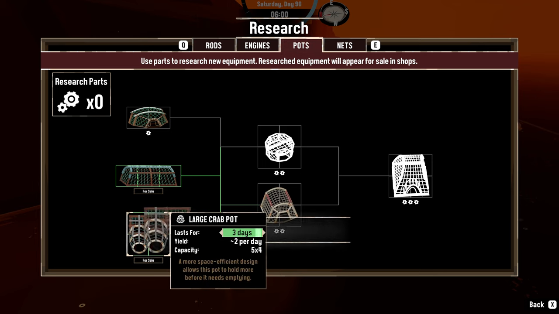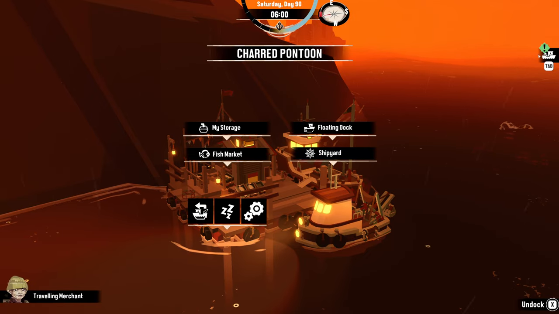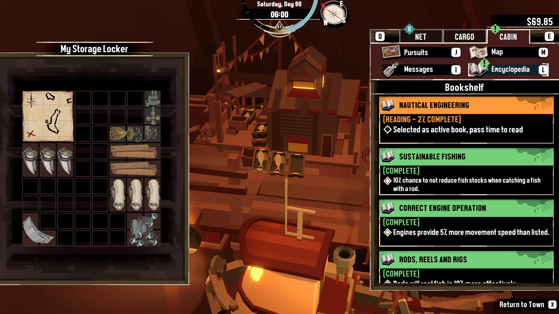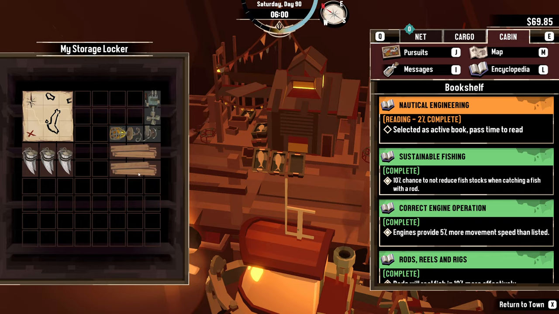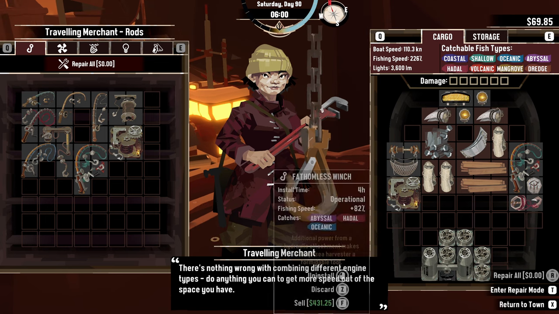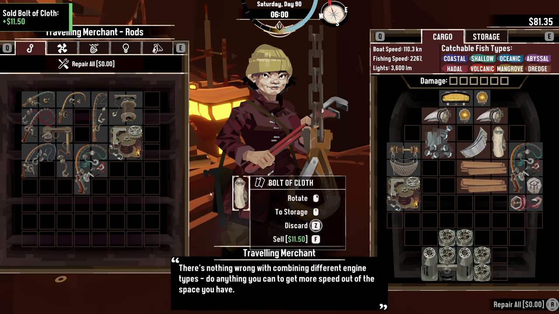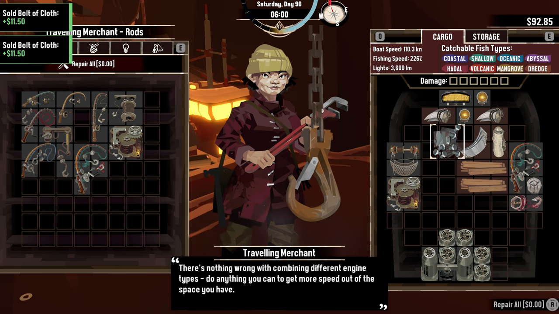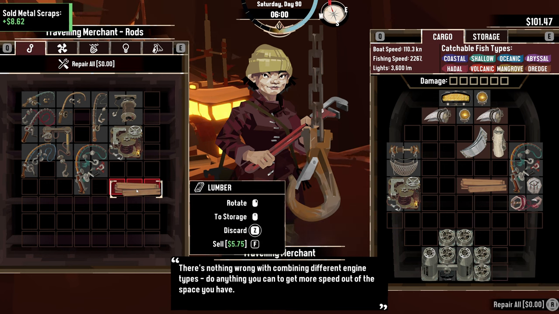Let's get better pots. That'll work. I got no monies. Sell this stuff. That's for now. Pretty sure all that respawns. Probably a terrible idea to do this, but that's okay.